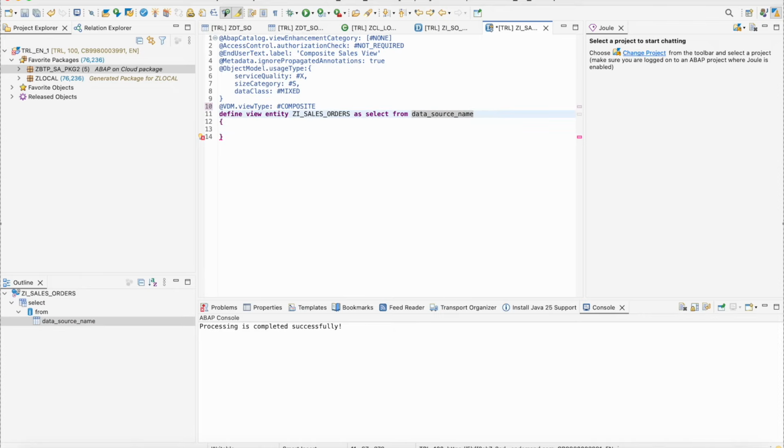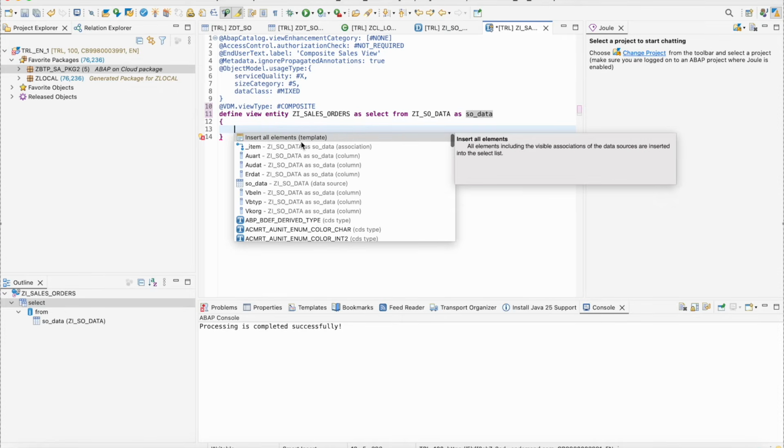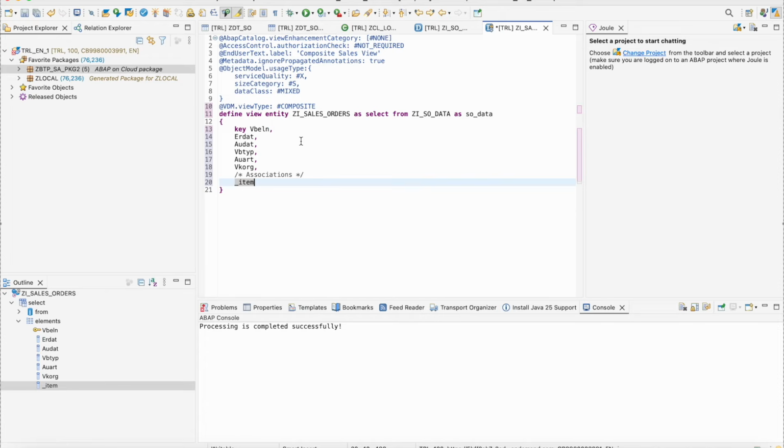Now we will select from our basic view which we created in the previous step, which is ZISO underscore data, and we will provide the alias name for this selected basic view. Now we will insert all the elements from our basic CDS view, and also we will provide the alias name for better readability.